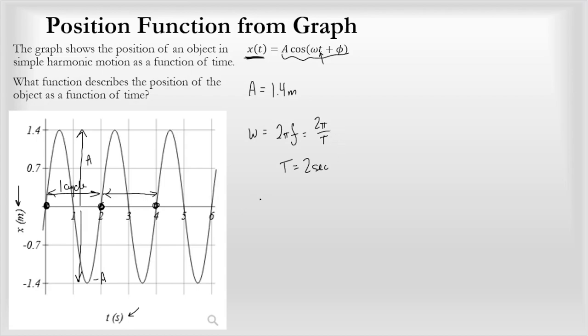So if I want to find omega, I'm going to have 2 pi over 2, which is pi. Oh, sorry, pi radians per second. It's covering 2 pi radians in T seconds, so our units on angular frequency are radians per second. This can creep some people out. It's disarming to see radians going on, but the object is not in circular motion. The radians here represent where in a cycle it is.